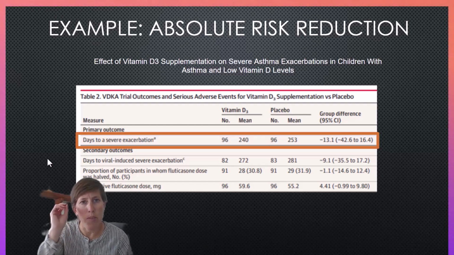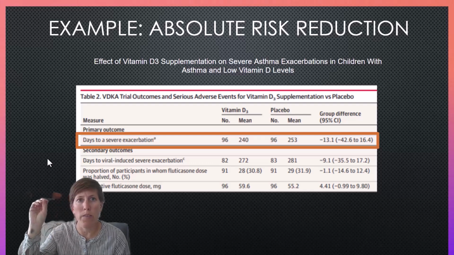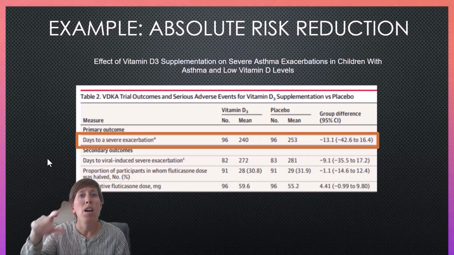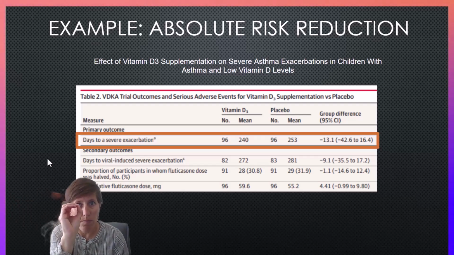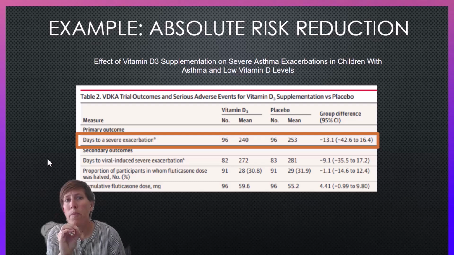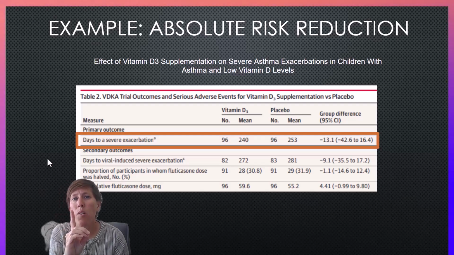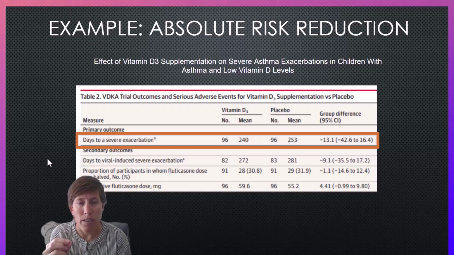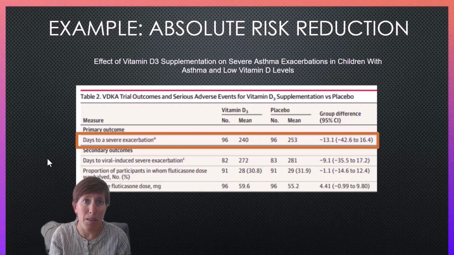As I'm processing, first I'm looking at how the result is given. It's given in a difference, and for a difference, the value of no effect is 0. Is that value of no effect included in the range of the confidence interval? Yes. Therefore, our p-value is not significant. I don't know what it is, but I know it's greater than 0.05.